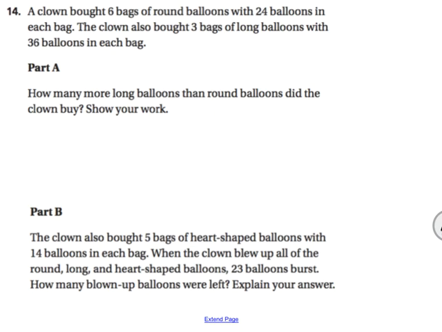So this will set us up with our plan. My plan for step 1 is to find the total number of round balloons. Step 2 would be to find out the total long balloons, okay? And then my step 3, I will be subtracting those products to find how many more long he bought than the round. Okay, so here I go, showing my work.